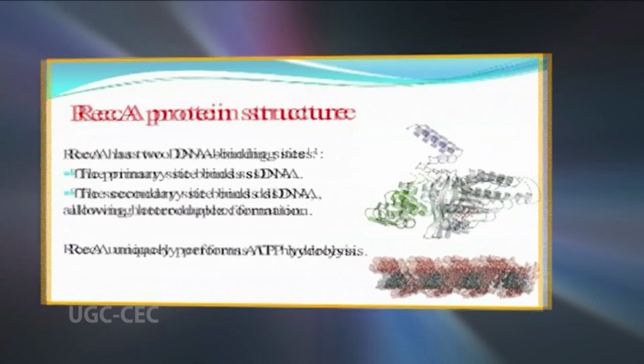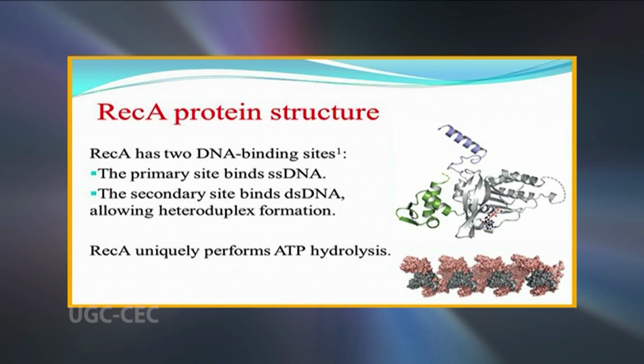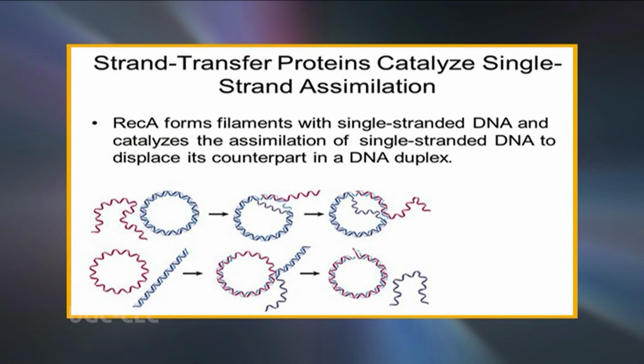The displaced single strands then exchange pairing partners, base pairing with the intact complementary strands of the homologous chromosomes. This process is stimulated by proteins like the E. coli RecA protein. RecA-type proteins have been characterized in many species, both prokaryotic and eukaryotic. RecA protein and its homologues stimulate single strand assimilation, a process by which a single strand of DNA displaces its homologue in a DNA double helix.